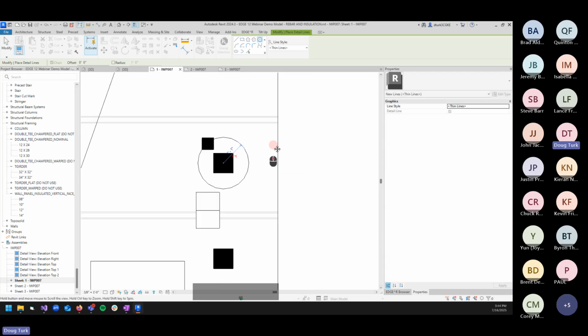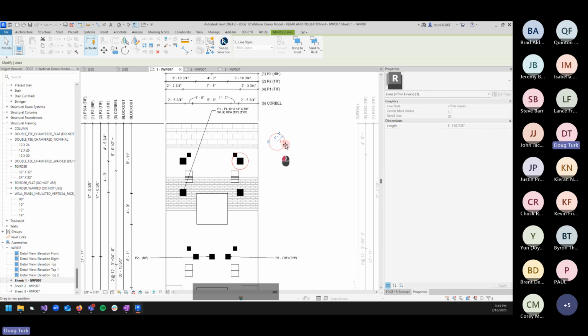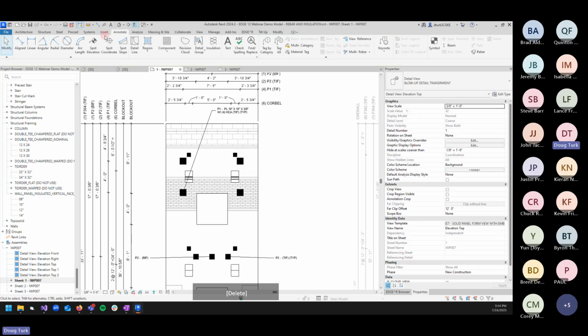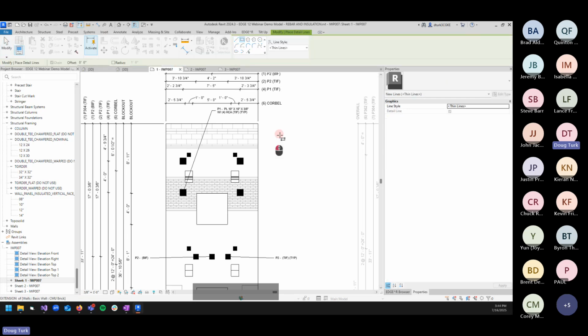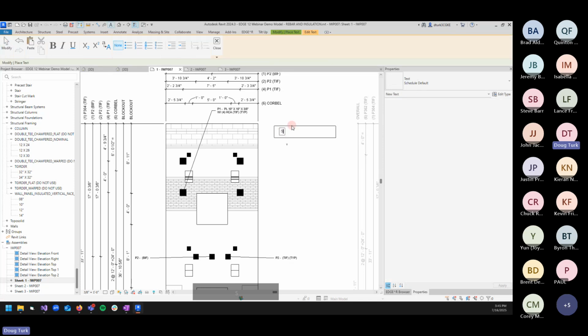So let's say I wanted to go in here, and that's a foolish example because I wouldn't necessarily be doing that. But let's say that I wanted to put some annotations in here. Let's say I wanted a box here, and then some kind of text note.